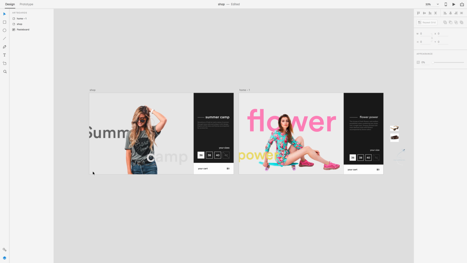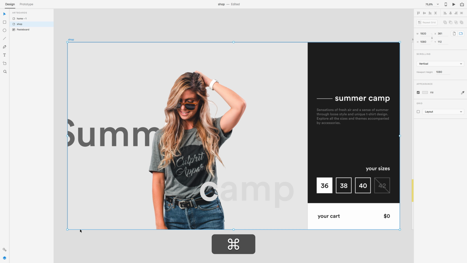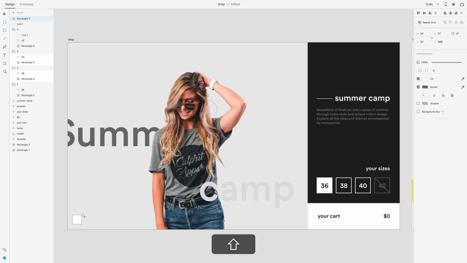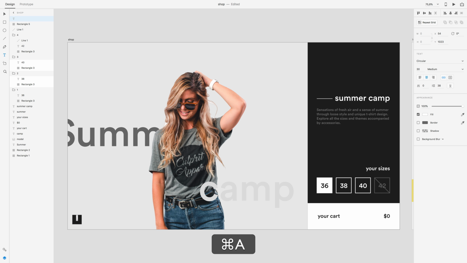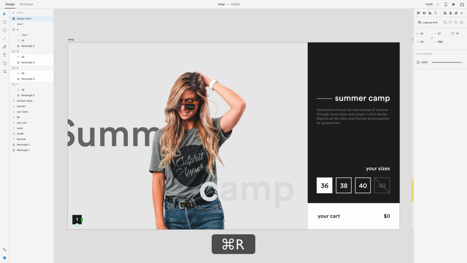So I need to be able to change those collections, and I want to do it with simple pagination that I'm going to add to the bottom. So let's create a small rectangle here, like so, and this will be the first page. So let's use text and also put 1 here. I'm going to select it and move it to the center of this element. Let's select them both and group them in the repeat grid.